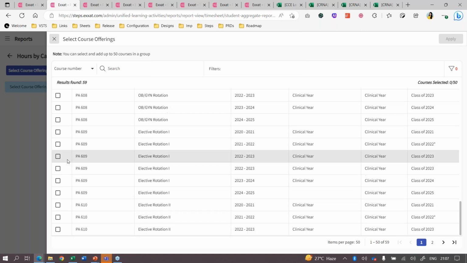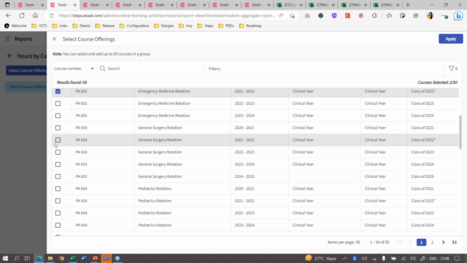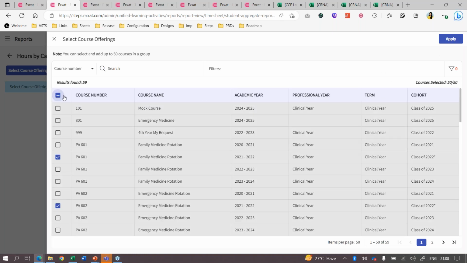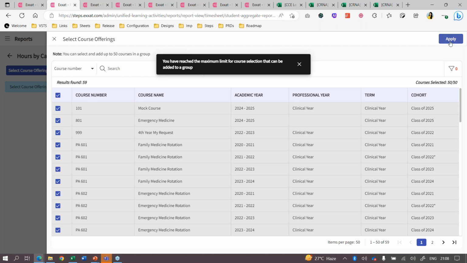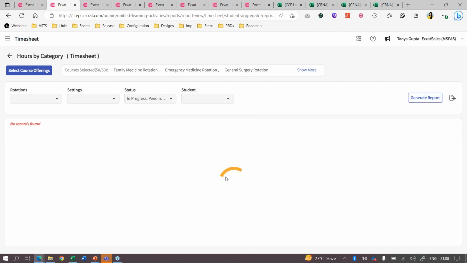Let me just select a few. And actually, let me just select all of them. I can select up to 50, and I can then see all my rotations, all settings. These are already selected by default. So all rotations, all settings, then status is approved. I can also select all. I can see all students here. So I'll generate the report for them.